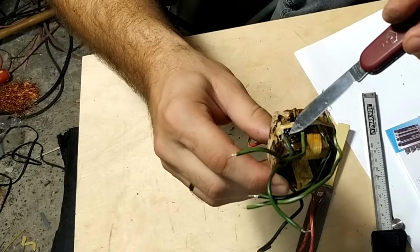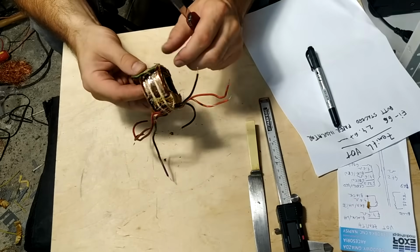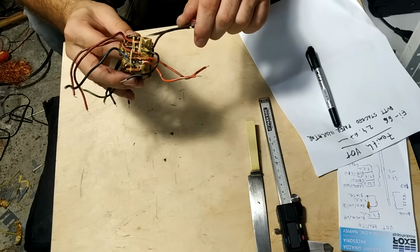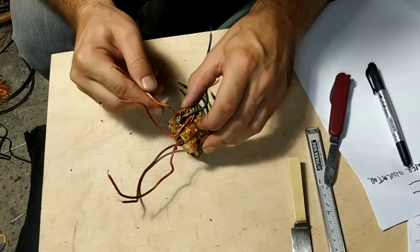So one thing which I don't understand is why they originally didn't use sleeves of any sort on these connections, which have high voltage spikes on them, but I guess the technology at the time was done in such a way.